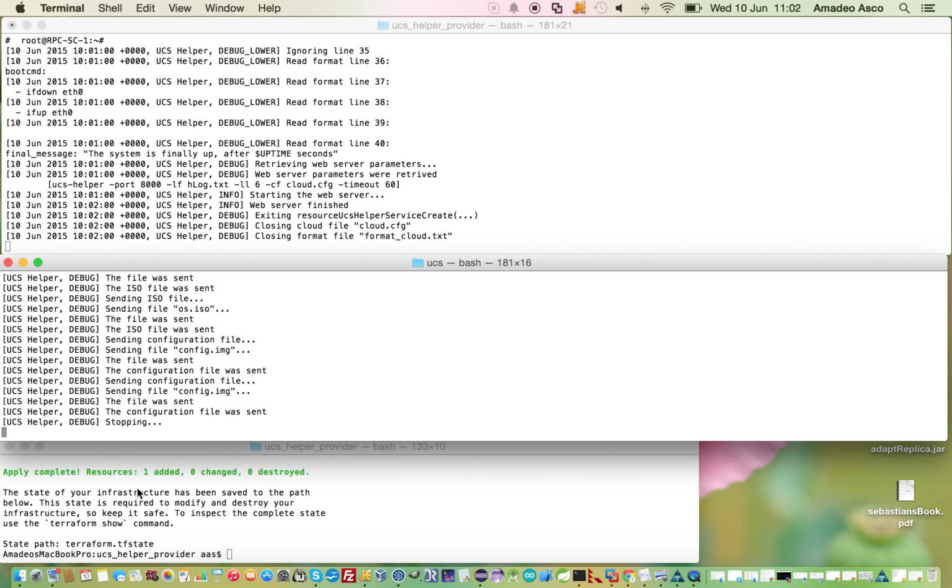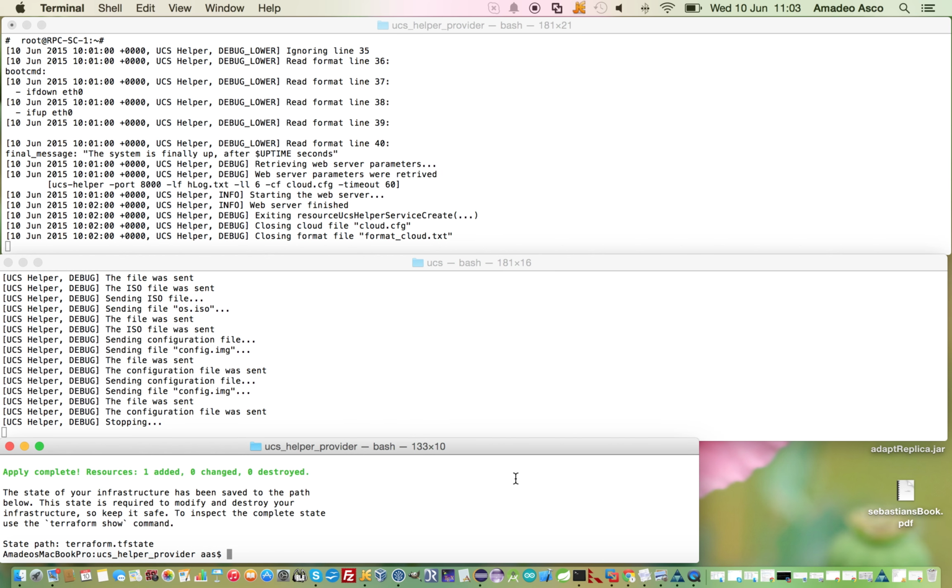So these are the different parts of the process already created and executed. We could also run Terraform destroy, but what this Terraform destroy does is just destroy the configuration file and the other, the ISO file and the image file. So that's not very much. Thank you very much.